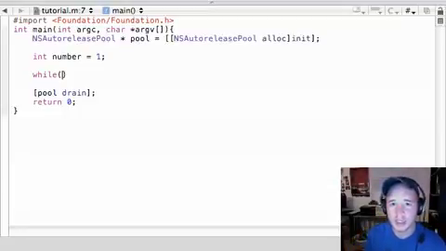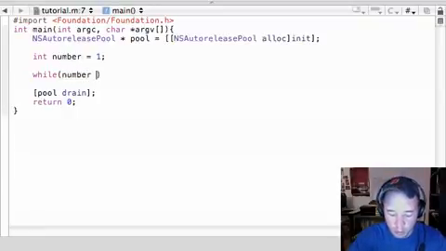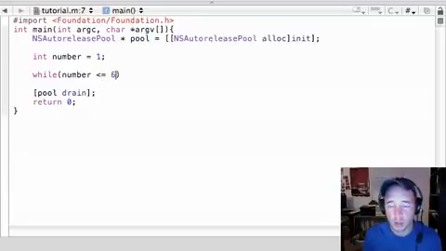The condition is basically a test, and your computer's going to say, all right, as long as this test is true, I'm going to keep running this code over and over again. But as soon as this test inside my parentheses is false, I'm going to stop running your code. So we need to make something that's going to change. Let's put while number is less than or equal to 6. As long as our variable number is less than or equal to 6, it's going to keep running. Now that number is equal to 1, we're going to have to change its value sometime.